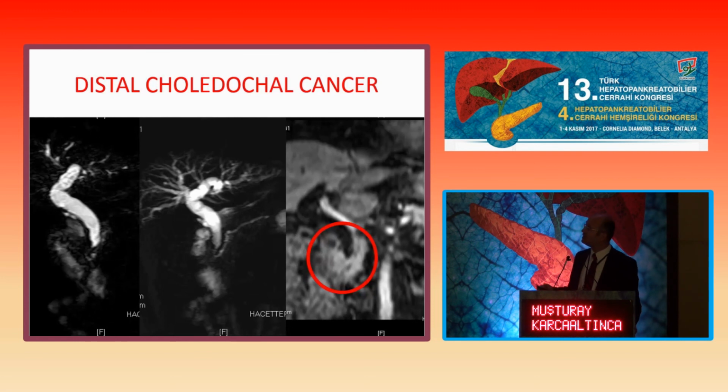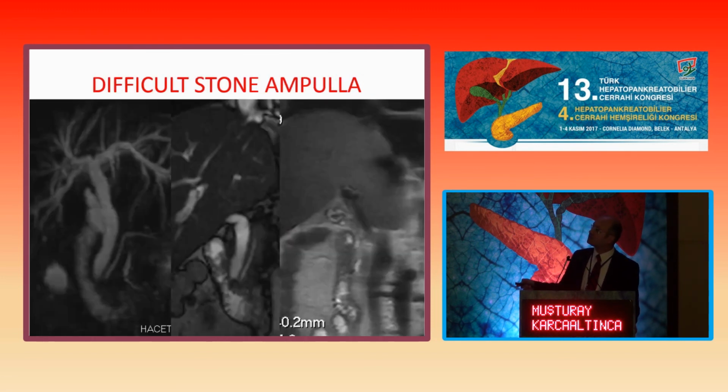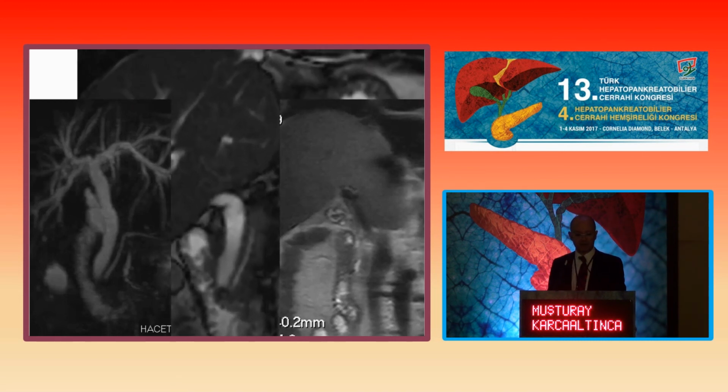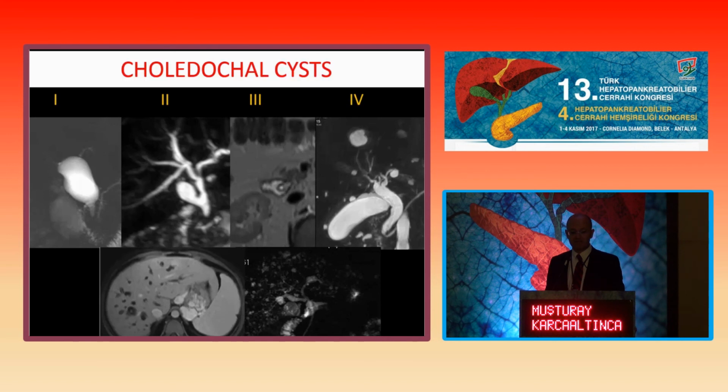Okay, in this patient, you can see the stricture. For the stricture, we always look at the contrast enhanced images, and you can see the tumor clearly in the distal common bile duct. Sometimes it's really difficult for us to see these very small stones, like in these patients, which is located at the very distal part of the common bile duct.